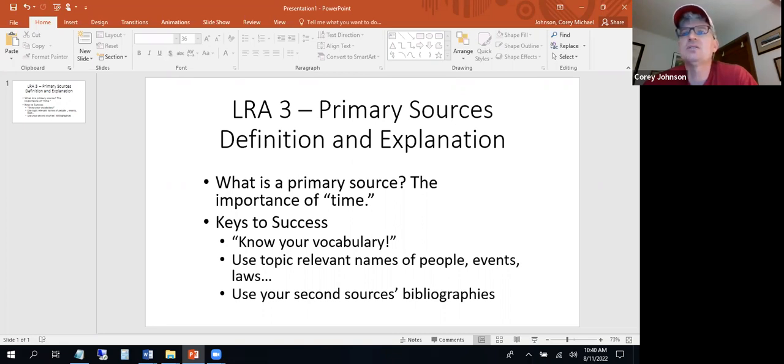The first thing is to know your vocabulary. And in order to talk about that, I want to tell a brief story and ask a question about it. When I was working with an RCI student in a previous semester, this person's topic was human trafficking. So he went into an appropriate historical newspaper database, limited to the years 1900 to 1950, typed in literally the words human trafficking, spelled those words correctly, hit search, and got nothing back, got 0 results.